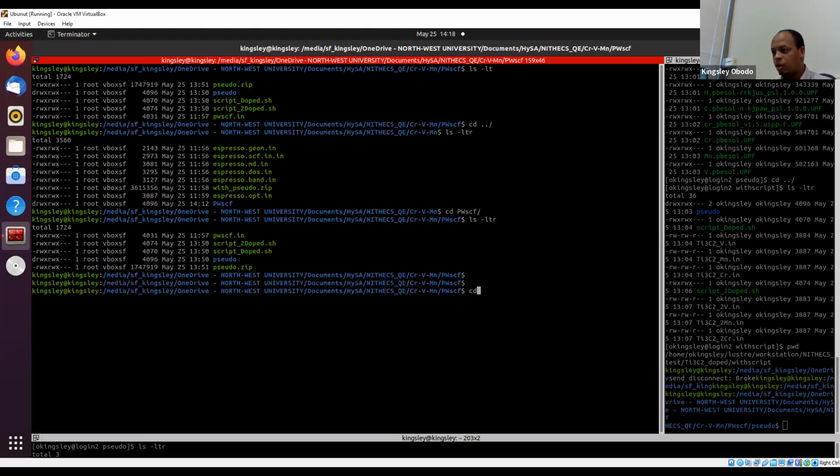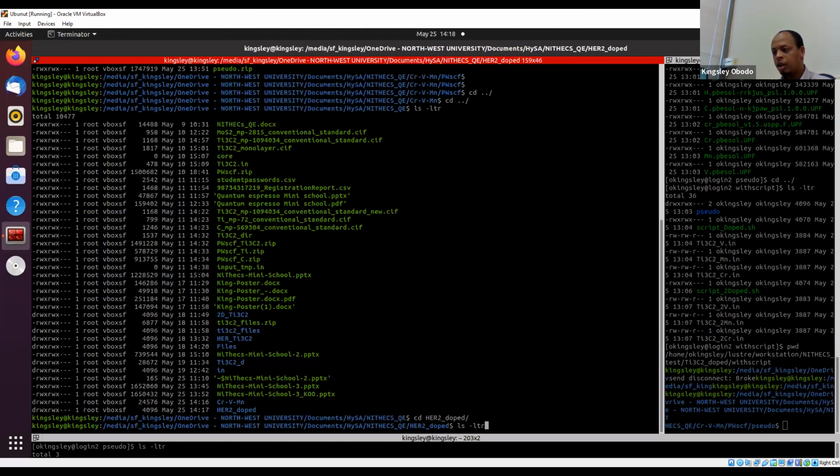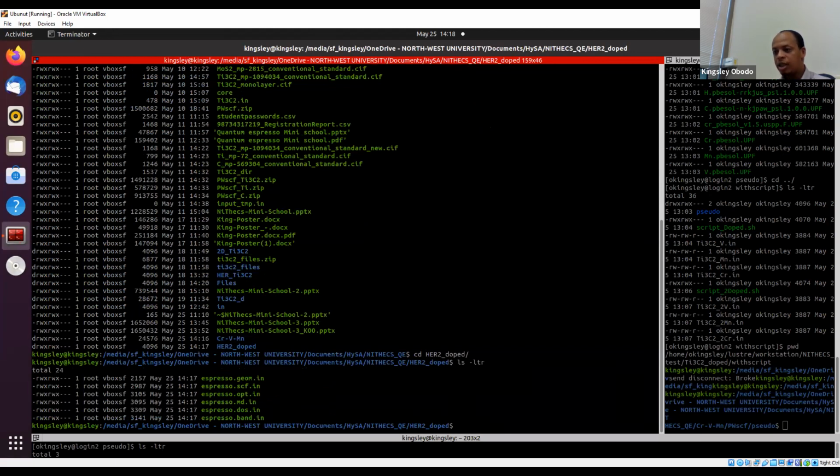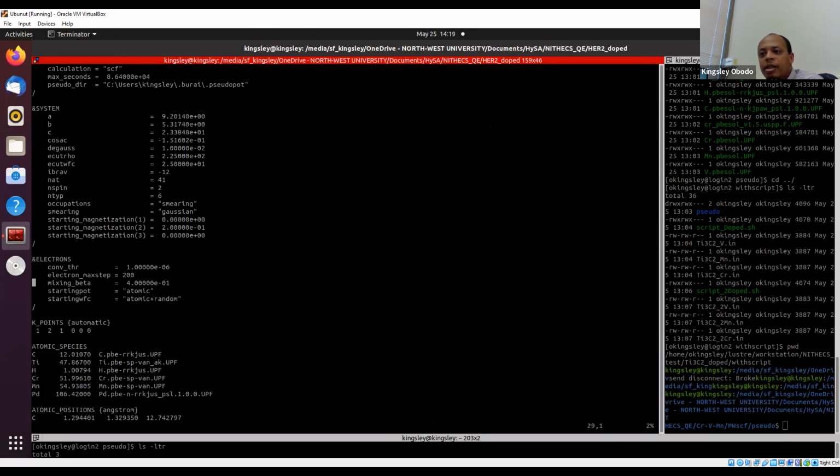On my Linux, I downloaded that and I called it HER2. From here, you see it has created an Espresso SCF.in file. This Espresso SCF.in file contains magnetization.